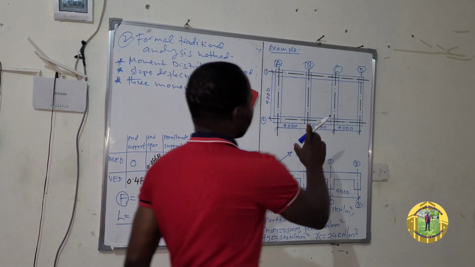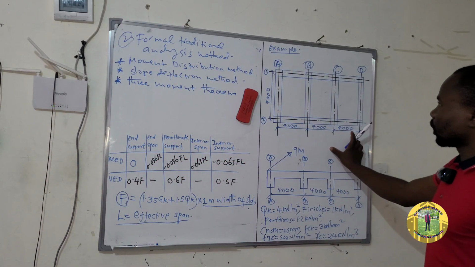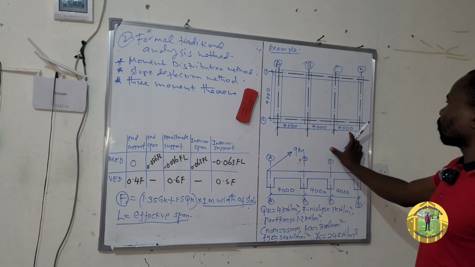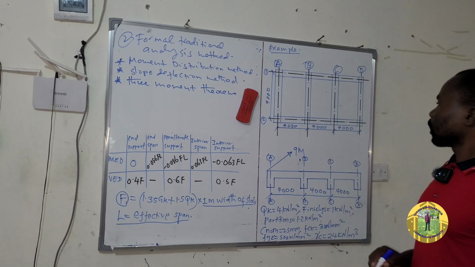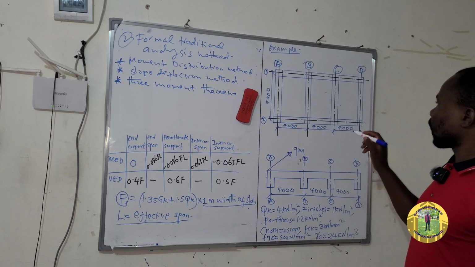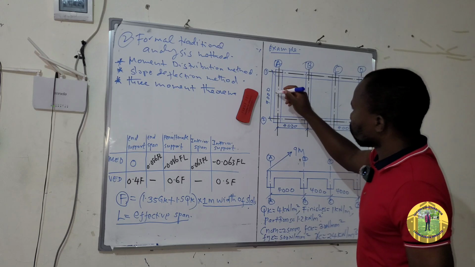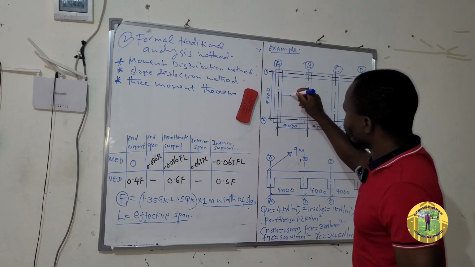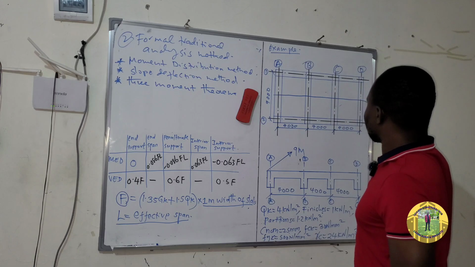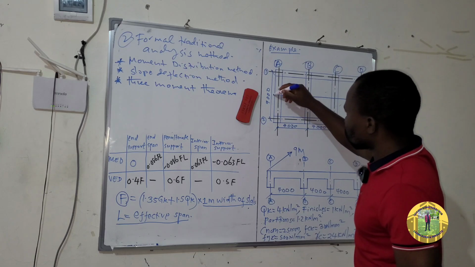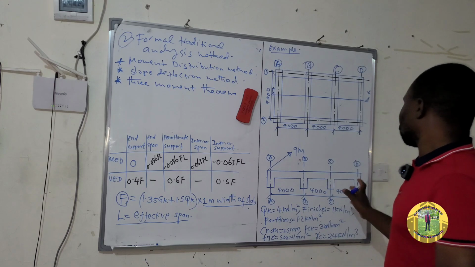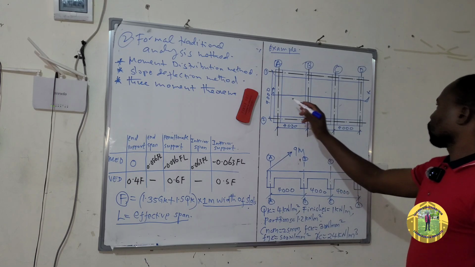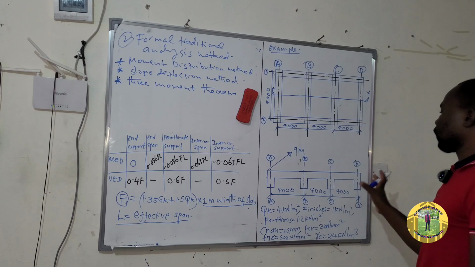So this is the slab. This is the floor plan. As you can see, this slab is resting across 4 beams. So 1, 2, 3, 4. So this is the slab, and it is a continuous slab. So if you cut across this slab like this and observe in this direction, this is section XX. If you cut across section XX, this is what you will see.